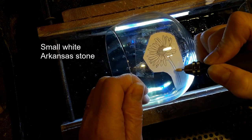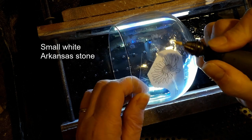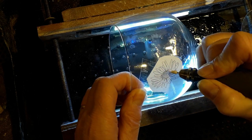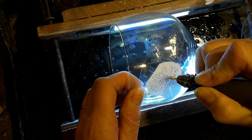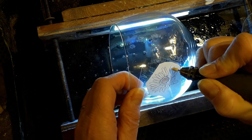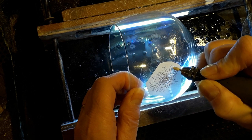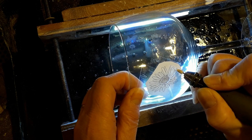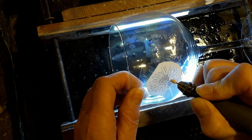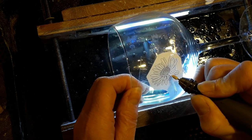You've seen me before. I usually, at the start of the engraving, go over the lines a little bit with this little white stone. It's not engraving deeply at all, but it does mark these lines a little bit more permanently onto the glass. You probably can't see it here because it's on the white background. But I'm just working my way around all of the petals.